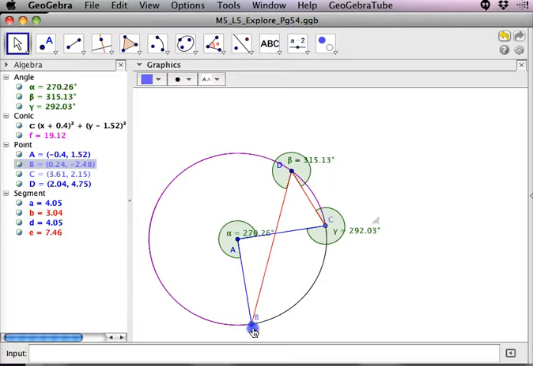I could remeasure, but we know that if this is 270, this is approximately 90. And we have X and X, which we're kind of measuring already, but we'll just measure them the other way.